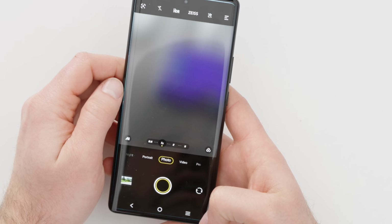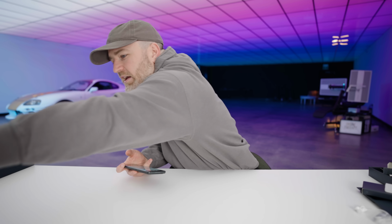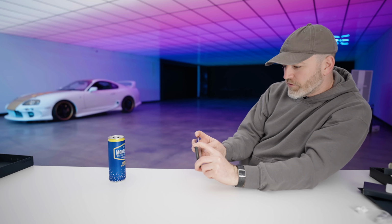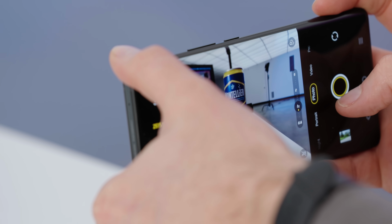So I talked about the camera a lot. That is the focus of this device. So let's go ahead here. So we're in the default photo mode. There's a Zeiss button here for Zeiss's natural color, obviously HDR. There's macro capabilities. This is your 1X camera.